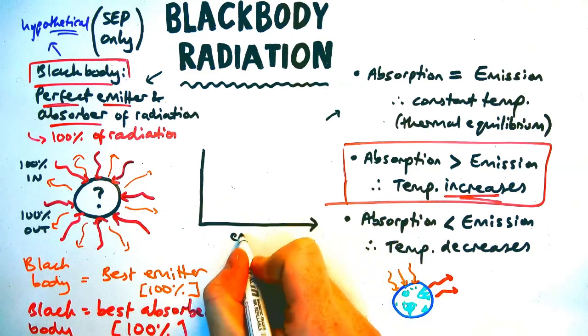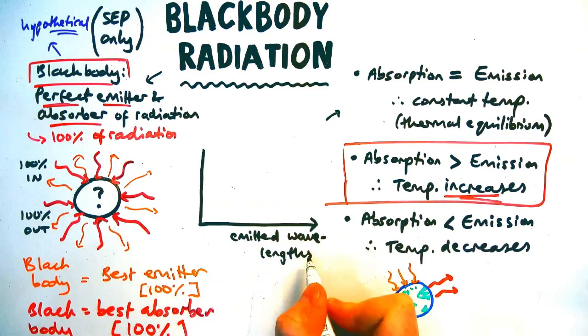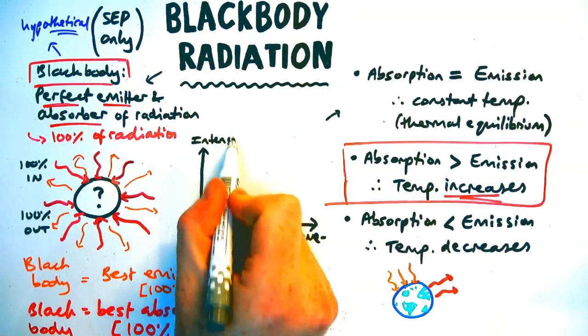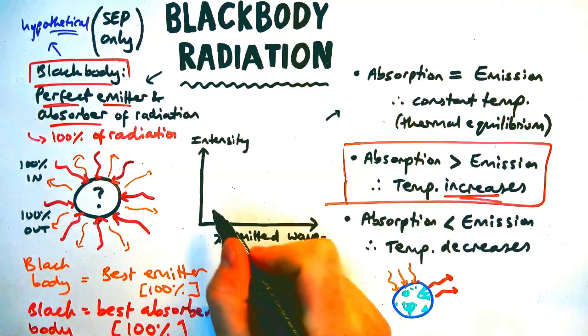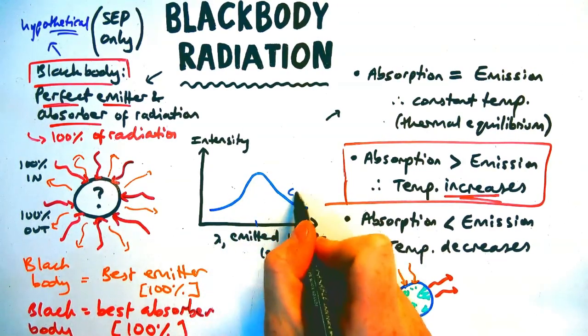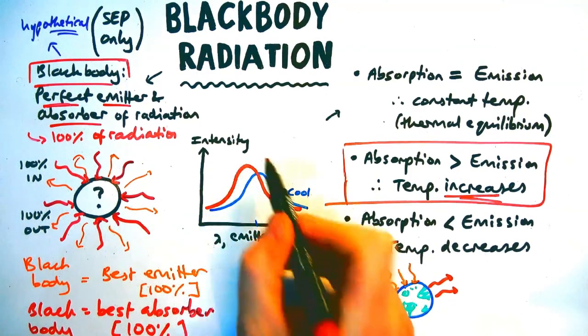Now, the last thing you need to know with black body radiation is what kind of wavelengths it emits and the intensity of those different wavelengths of radiation. So you will find, and you might find this in a revision guide or a textbook, that the intensity that different wavelengths emits looks a bit like this.